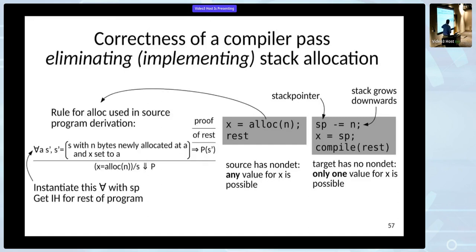And again, here it means you get to invert basically the induction over the source execution. So you get to invert this rule, so you can use this one. You get a hypothesis which is universally quantified over the address, and you have a concrete value of the stack pointer. So all you need to do is instantiate your hypothesis with one concrete value, namely the stack pointer of this address.